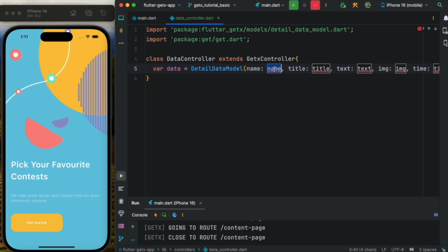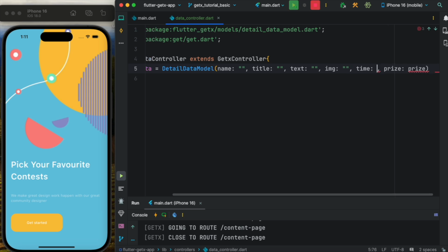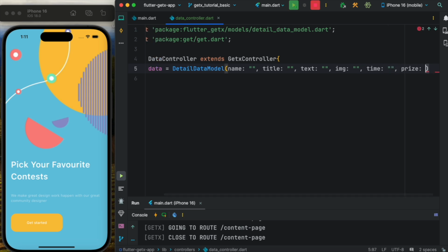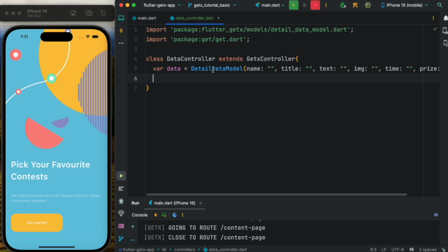Now we can create an object and give it default values, in the sense that at the beginning you could give it some empty values. For image, actually we should give it more like a default image. And that's it. Now since we are going to use this data model to load our JSON file, and as I'm saying loading, I need to declare a variable. So here we can say, for example, RxBool isLoading, and then here we'll say true.obs, data is loading.